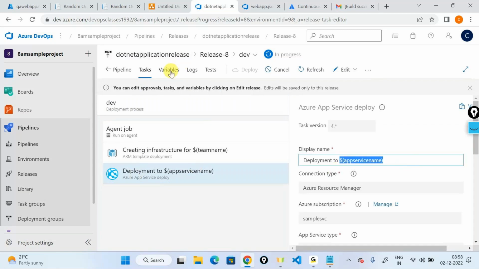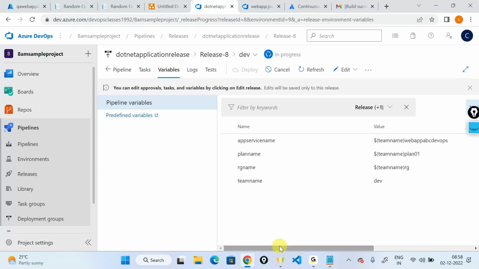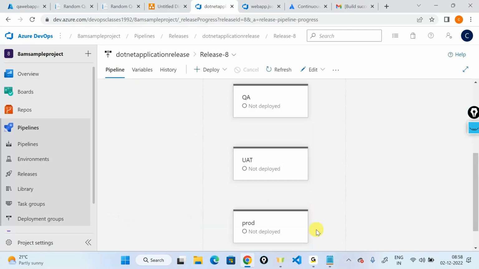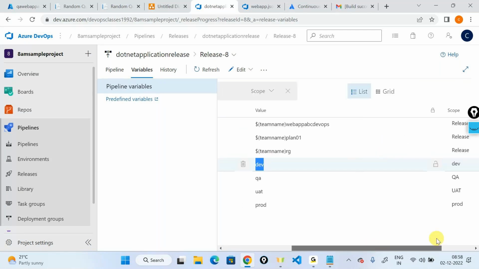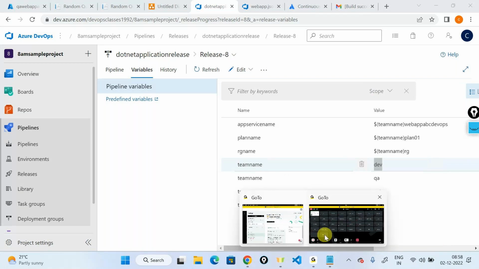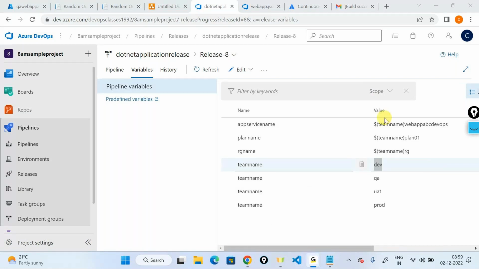This is how I'm using variables to my advantage. I'm declaring release variables, which are common to all the releases. These variables, which are generic in nature and not hard coded, I'm making common variables, and the ones that change I'm making environment variables. So the principle you need to follow is this: whatever is common, put it at the release level. Whatever changes, put it at the environment level so that you can alternatively change them and produce new values.